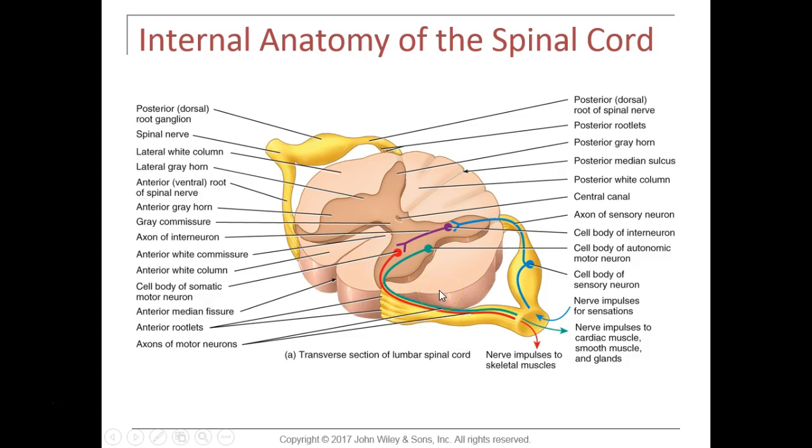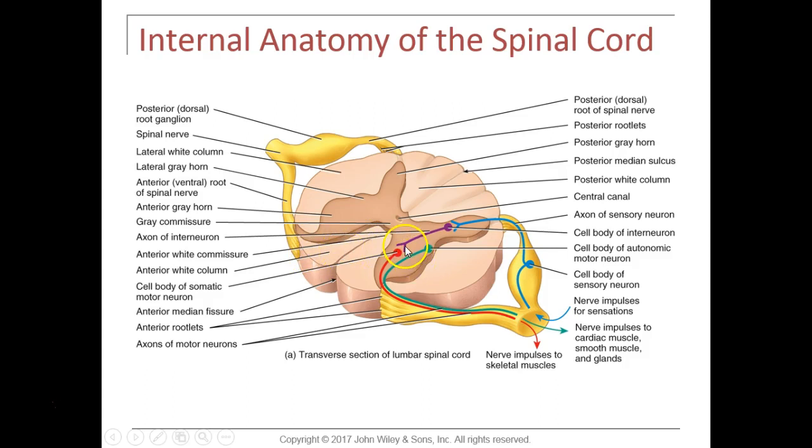So the internal structure of the spinal cord is also separated into white matter areas. That's the areas on this picture that look lighter, and gray matter areas, which is a little bit darker, and that's not really gray in the picture here. It looks more brown. But the white matter areas are called columns. So we have posterior white columns. These on this side are the posterior white columns. Then we have lateral white columns on either side of the spinal cord. And then we have anterior white columns right here.